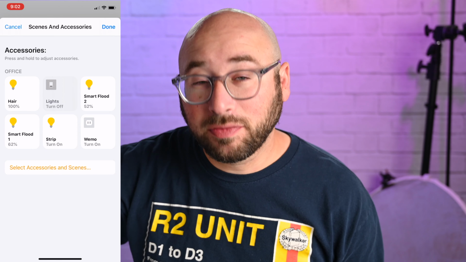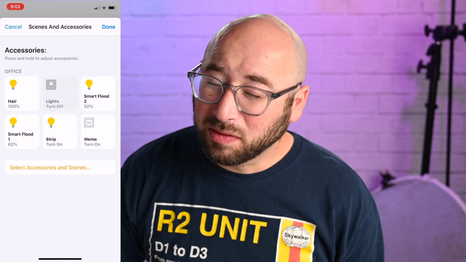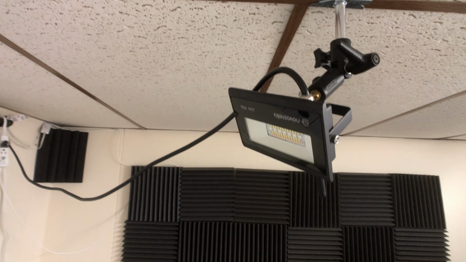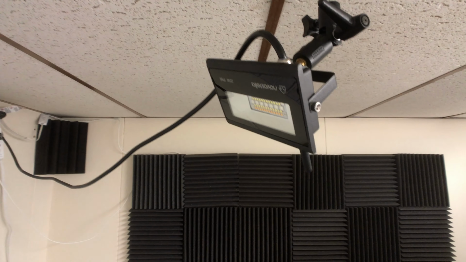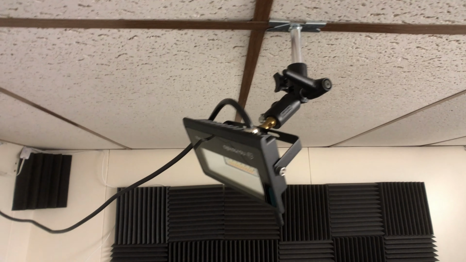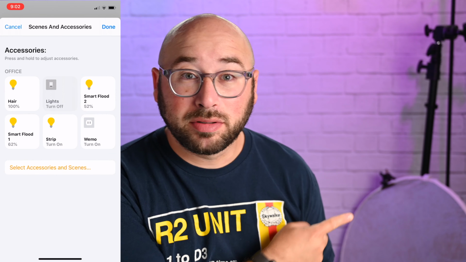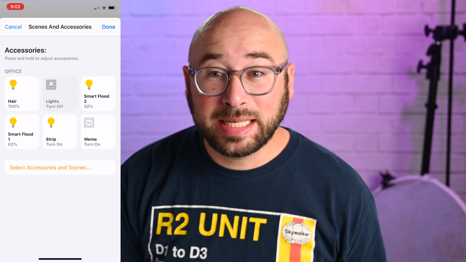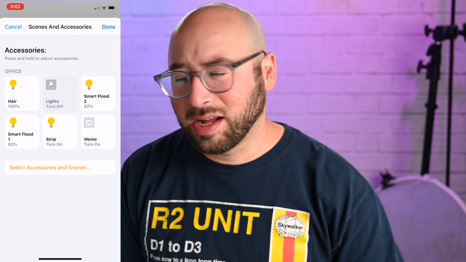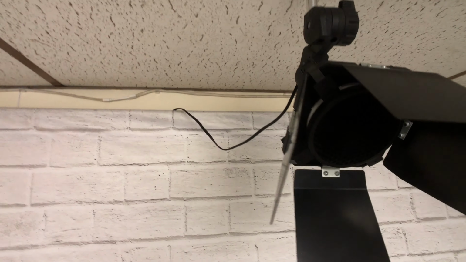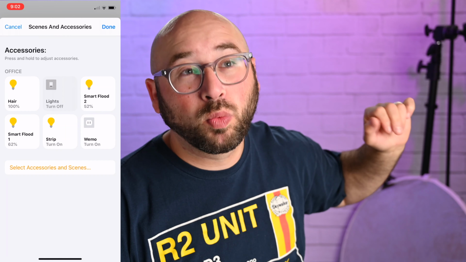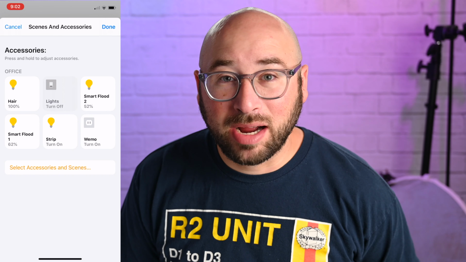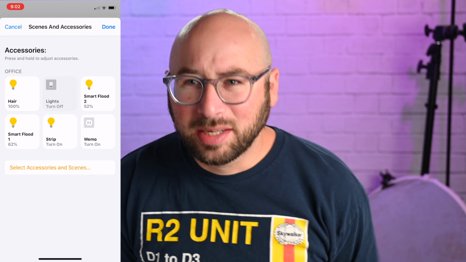I have two smart floodlights. These are outdoor floodlights that can also be indoor floodlights, and they're overhead, one there and one there. One is blue and one is purple. And they're set to 62%. They're not at the brightest. They don't need to be. They just got to add a splash of color to the background. And then I also have a Philips Hue LED strip overhead above the background, aimed down, adding a little bit more white light to that background. It's kind of the initial lighting of the background.